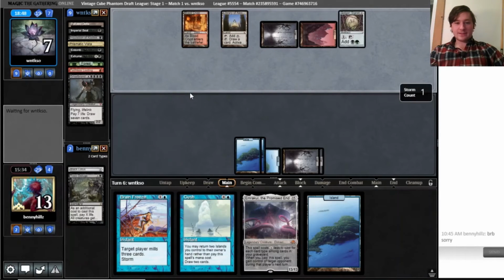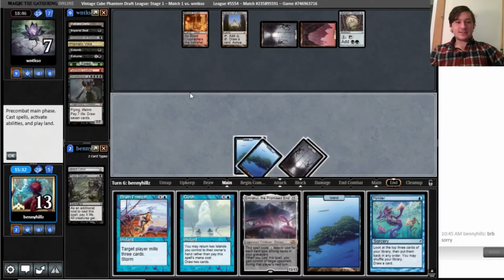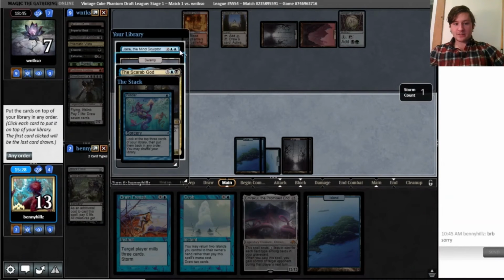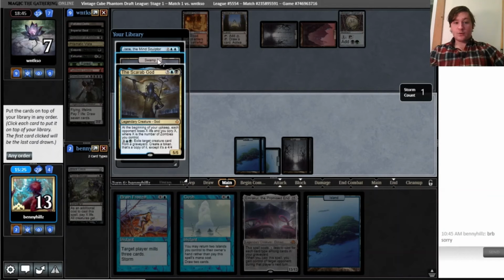Golgari Signet. Okay, that is not scary. Their deck is weird. Like, this draw looks very reanimatory, but then they're playing random stuff like Signets. Okay, Ponder is pretty nice. We can still hardcast Gush if we want to. Oh, wow. The Scarab God making a copy of Grizzlebrand seems very good.